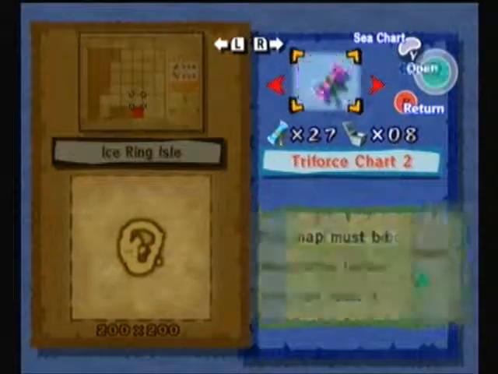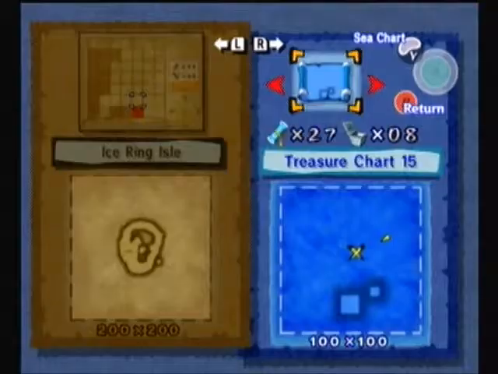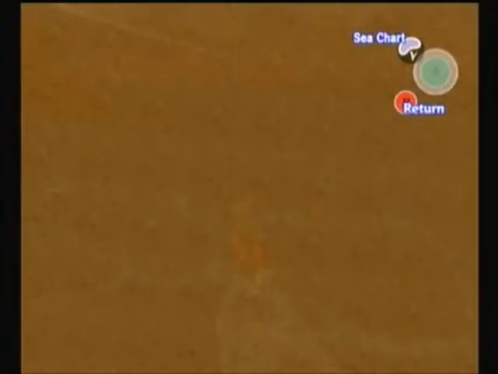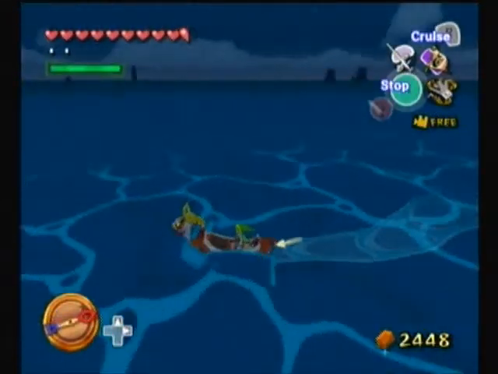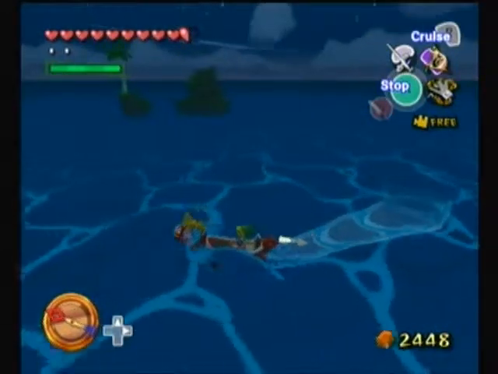Alright, which one is this? You know, it would actually be pretty good to know the name of the island so I could find it easier on the sea chart list, treasure chart list. No! Oh god, what the frick just happened? Okay, I didn't mean to do that.